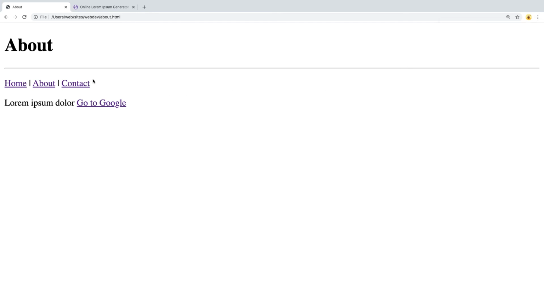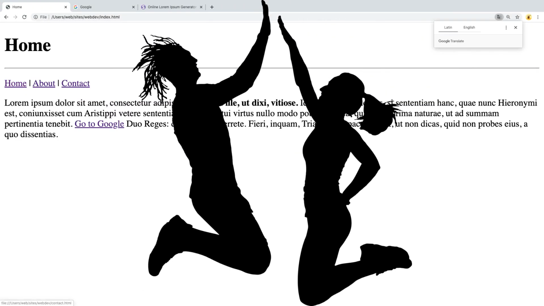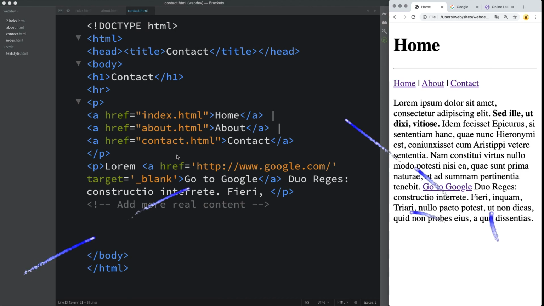So just remembering that in the cache. So if you're wondering why it looks different. And also, let's try out the link to our favorite website, and that's working as well. So we're all good, and we've created a mini website with the navigation between the files on our site.